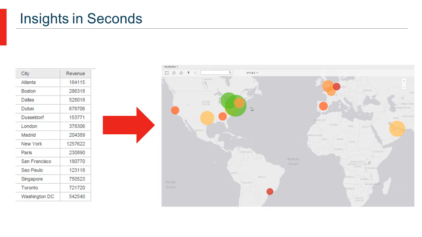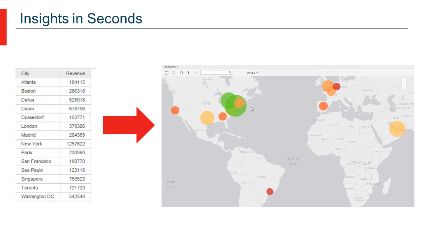All right, so just as I showed before, here's the same data set except now that it's transformed into a map visualization. I really do believe that maps is one of our most powerful visualizations out there. But I also do believe that it is one of our most underutilized visualizations as well. I think any company out there in the world that collects any type of data has some type of location data. If you're a retail company, you have location in stores, or you're tracking where your supplies are. If you're in healthcare, you have customer information, or you have location data on where your different hospitals are, and so on. So I think everyone collects some type of location data.